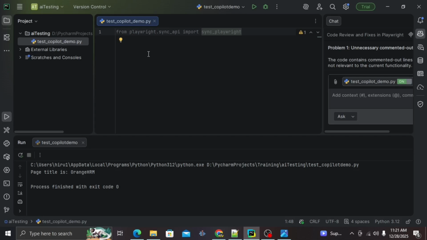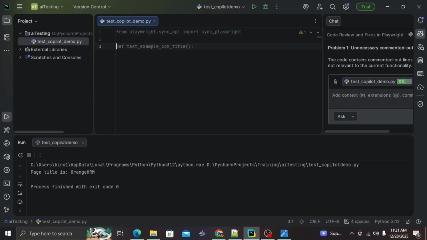I'm going to import the sync playwright functions from the playwright sync API module. That is how we can make use of those functions by importing them into this script.